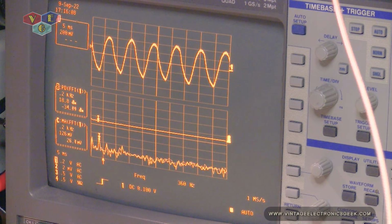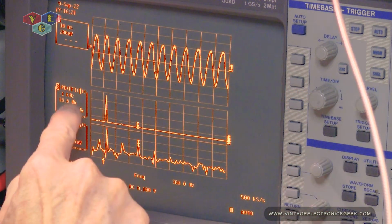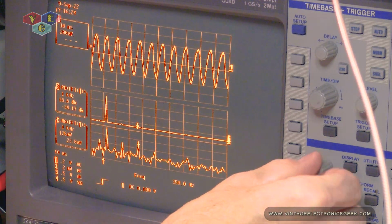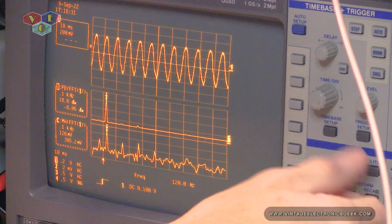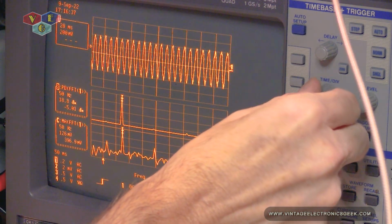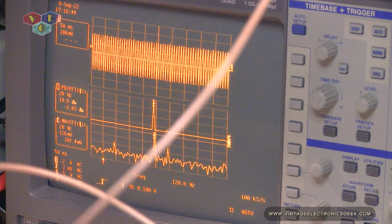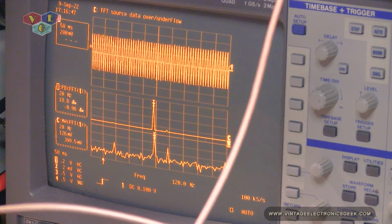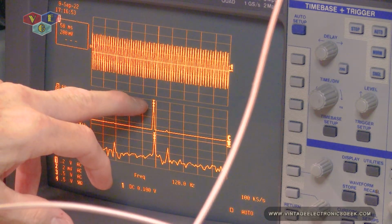And of course we can't trust the frequency at this range, but 360 hertz it's saying. There we go. There's our signal. 120 hertz. Alright, and so now let's go ahead and remove the bypass of the amplifier. So we can see that it's going all the way to the top of the graticules.